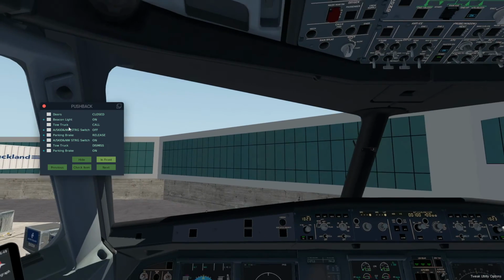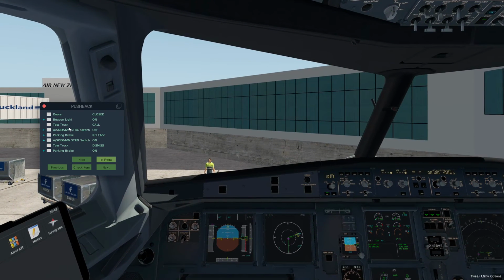So there we go, ladies and gentlemen. A quick demonstration of the XChecklist for Toliss A319, and I'm pretty happy with the whole thing. It definitely gives you a good indication of what you need to go through. Now, apart from that little bit at the end, which I'm pretty sure you should do the APU bleed before you turn off external power, but someone can correct me down in the comments if that's not correct.